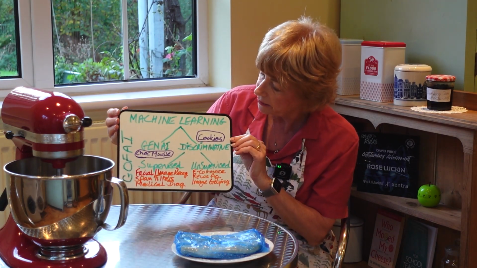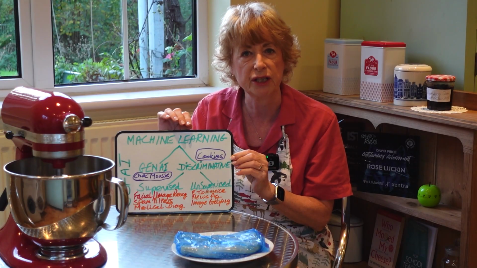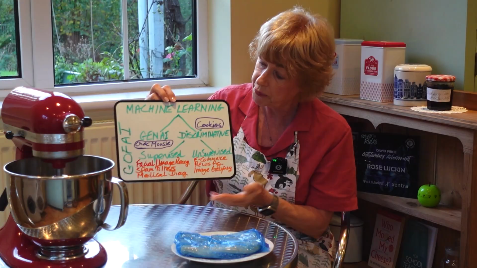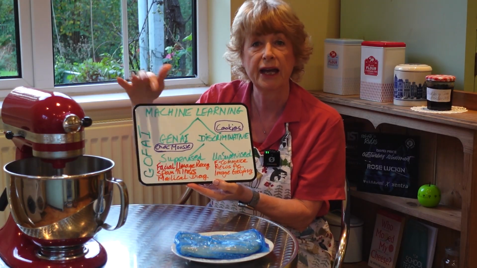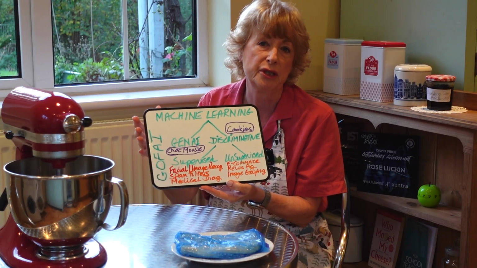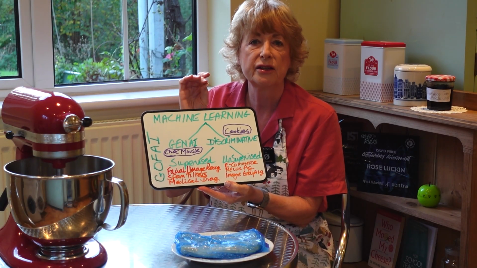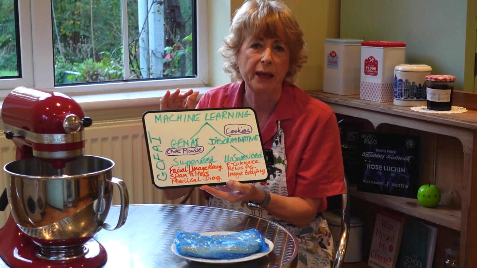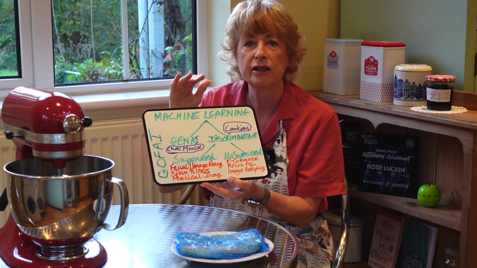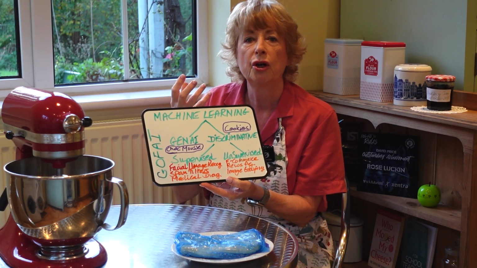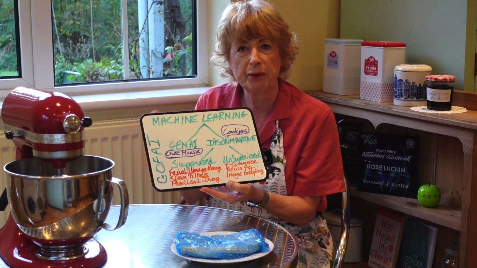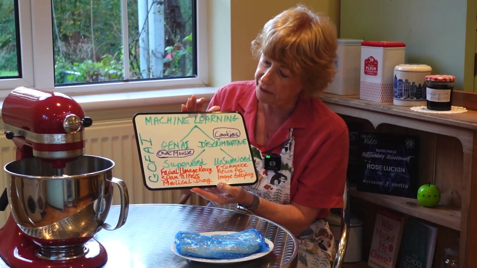But with machine learning, we have different types of machine learning, and it's really useful if you understand what type of machine learning you're using. Now, primarily, we have generative AI, tools like ChatGPT, Copilot, Gemini, Claude, Midjourney, Sora. These are the generative AI tools, and there are loads of them out there. Now, these systems generate images, text, movies, based on the instructions that we give them, the requests that we make. And they pattern match because they've been trained on huge amounts of data.